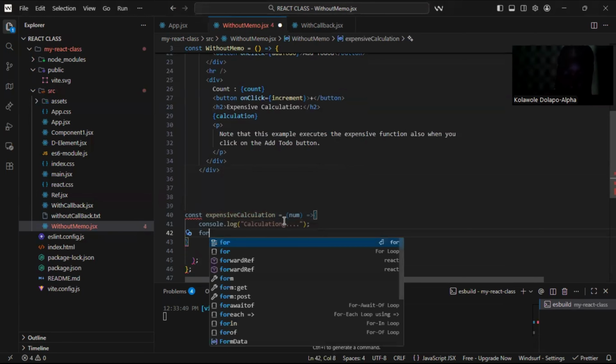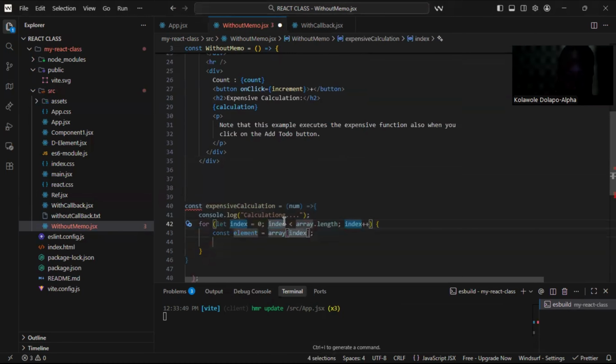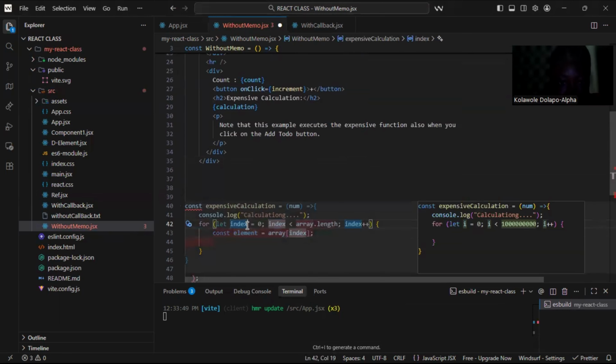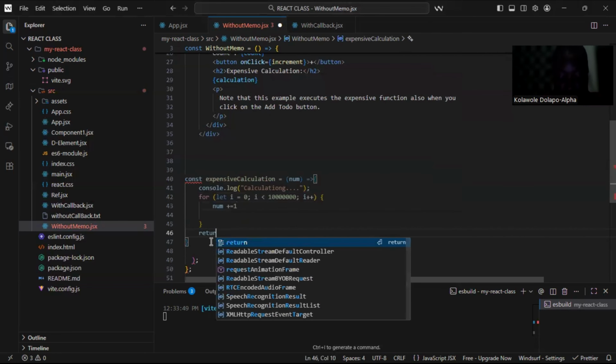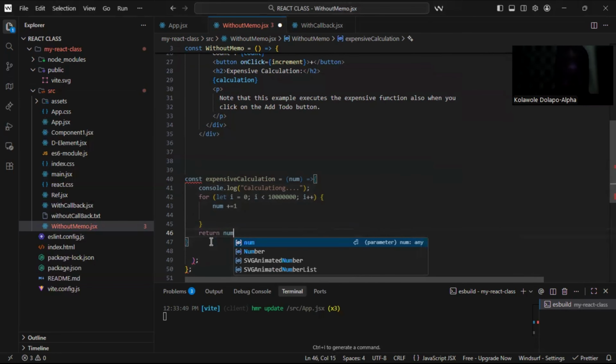We'll say for let i equals 0, and we'll say if i is less than 1,000, do this. Then we'll say i++. Then we'll say number plus equals 1. And in this space, we'll say return number.